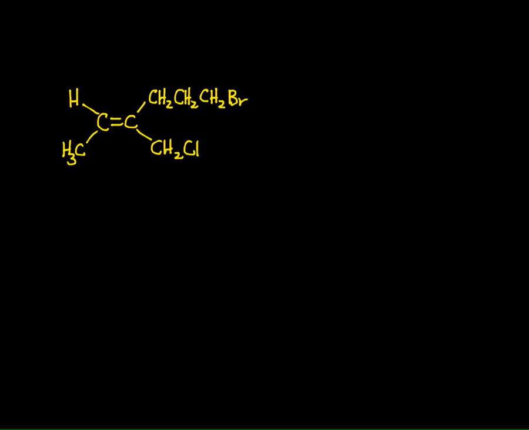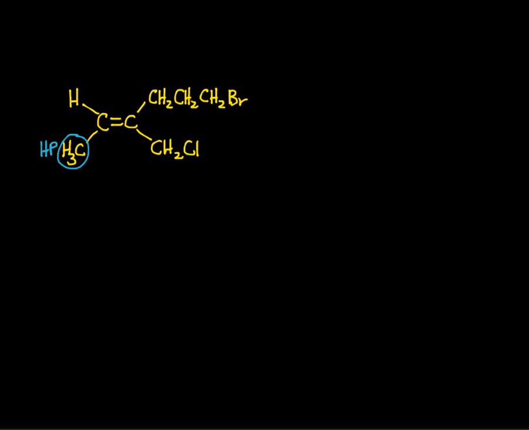Well, first I look at the substituents coming off of the carbon on the left. I have a hydrogen and I have a methyl group. And so I'm comparing the hydrogen to the carbon. I'm simply using step 1. This is pretty easy, and I see that the methyl group takes the higher priority.